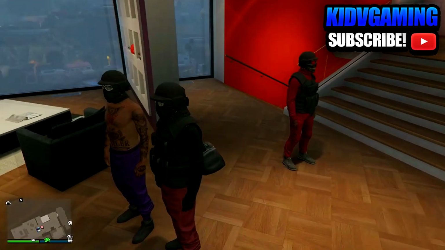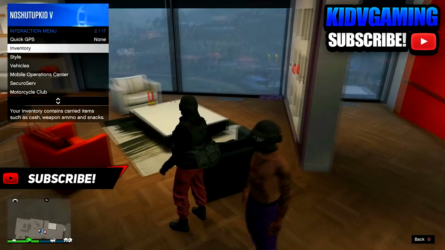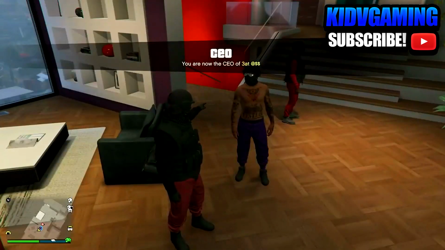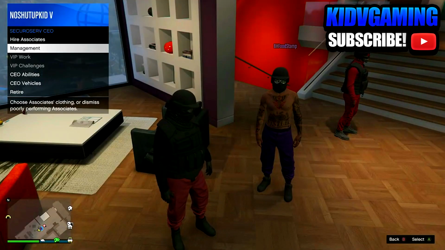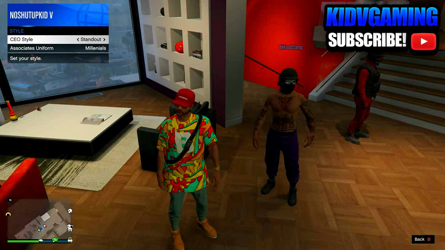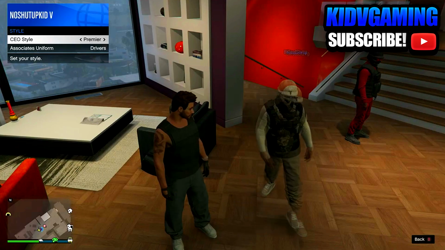And today I'm going to show you a pretty easy way to save a CEO alpha after the patch 1.40. So to start off this glitch, you're going to need to register as a CEO and have a friend register as a CEO. And then you're just going to want to go through the CEO selection and just pick any outfit that you want.